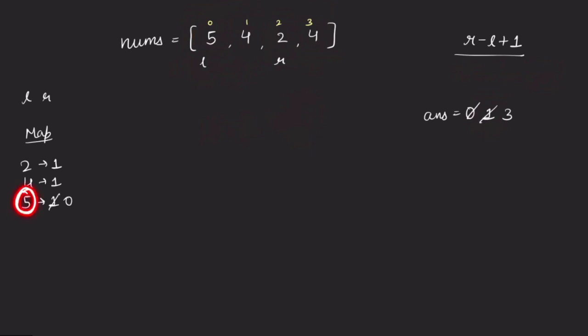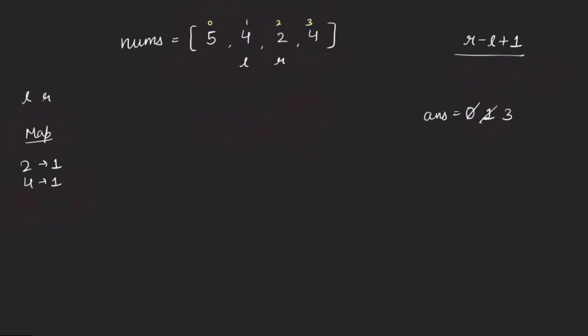So now when the frequency of this 5 has become 0, it will still be present in my map. And when I try to access the maximum element from the map, it will still come out to be 5, right? So, whenever the frequency of any particular element inside the map becomes 0, we will erase that particular key from our map, right? So here the frequency of 5 has become 0, so we will remove it from our map. We will erase it, right? And our left will come here now. Right now, the maximum element is 4, minimum is 2, difference is 2. The condition is not violated, right?